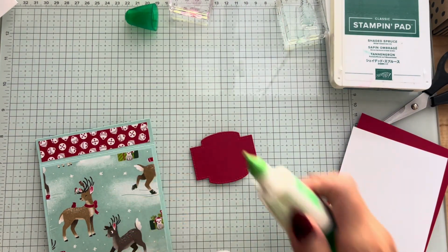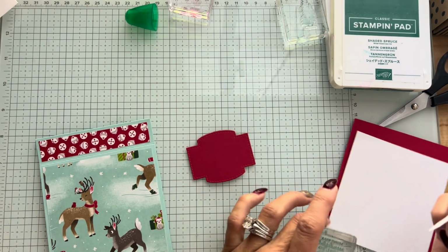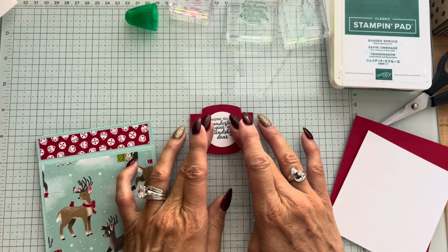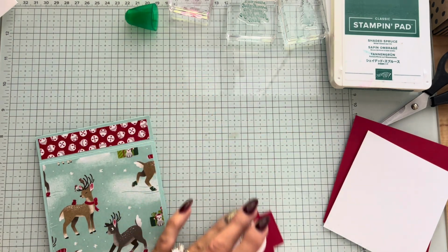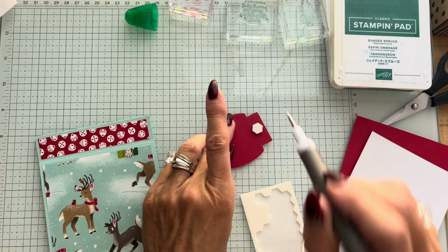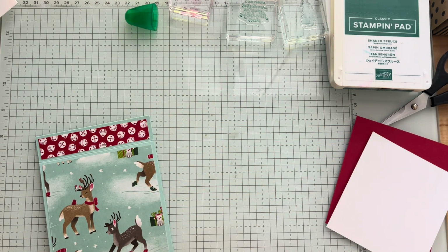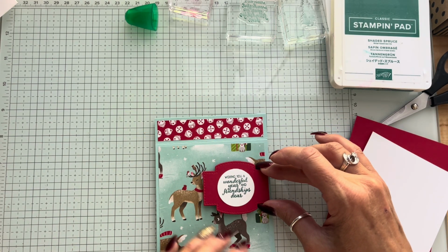Those words are going to get glued onto my red tag or label. I like how the circle looks in this very interesting shape. I think that looks really cool. All right, this is going to get some dimensionals put onto the back. So I will use my Take Your Pick tool just because it helps me grab them a little bit faster than trying to pick them off of the backing sheet with my nails. All right, so we've got this piece that's ready to go. It's going to go onto our card front, probably right there in just a moment.